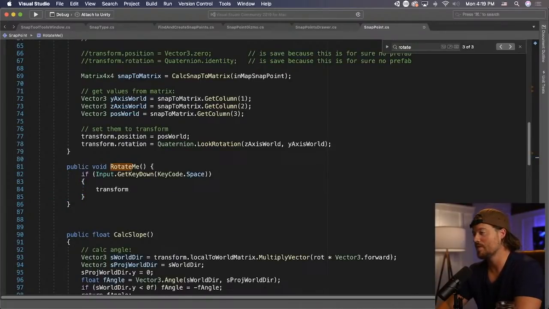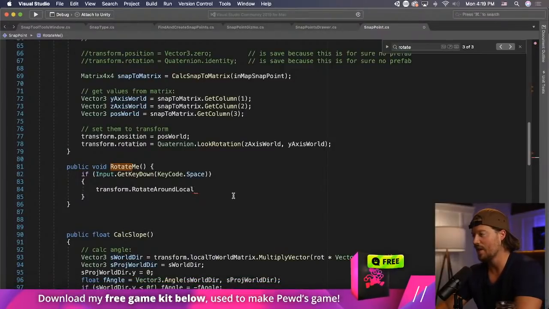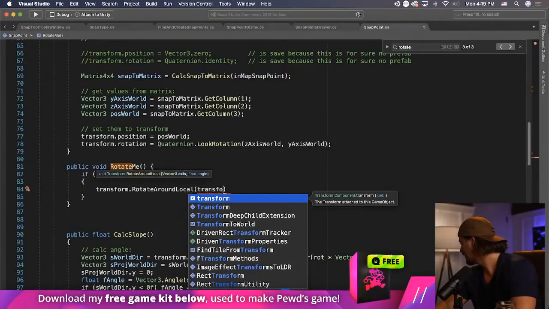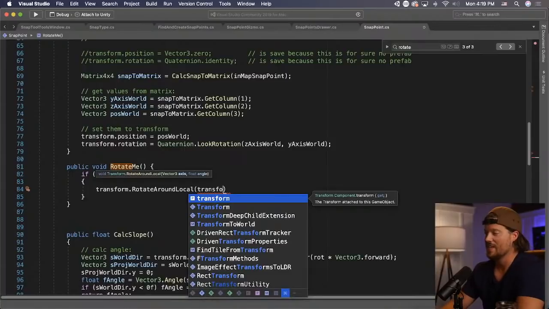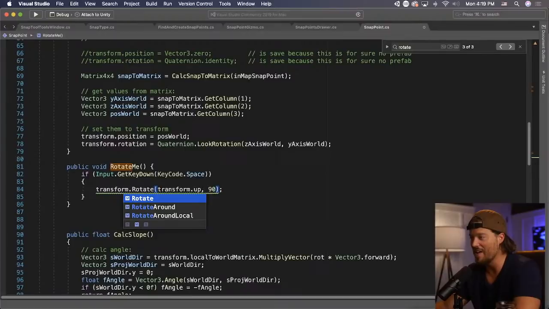Transform dot rotate around local up, right? 90, I guess. I think it's just rotate around.